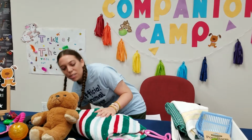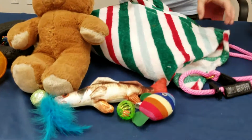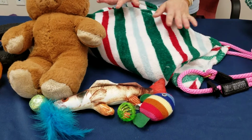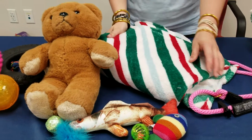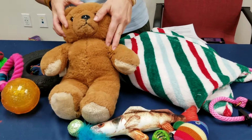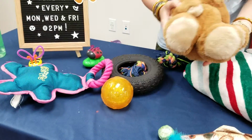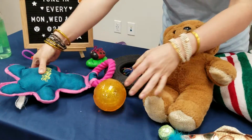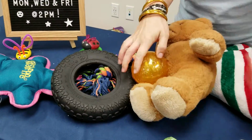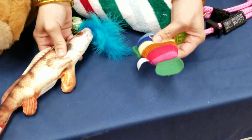Now, the last thing that you guys need are some items to keep your pet happy and comfortable and stress-free. If you do have any disaster happen, definitely it'd be helpful to have a cozy blanket or a bed so that your pet feels comfortable in this time. Additionally, definitely have some cool toys, and it helps to have a variety of toys: soft plush toys, balls, squeaky toys, rubber chew toys, or rope toys for your dogs, and then have a variety: bell toys, feather toys, or little plush toys for your cat.